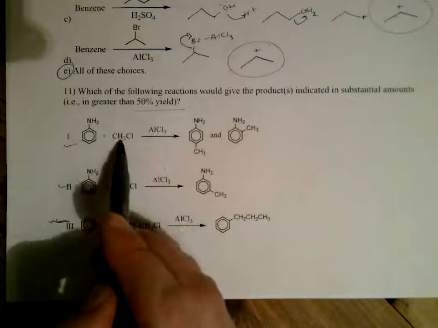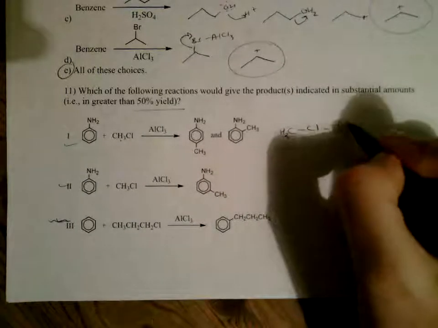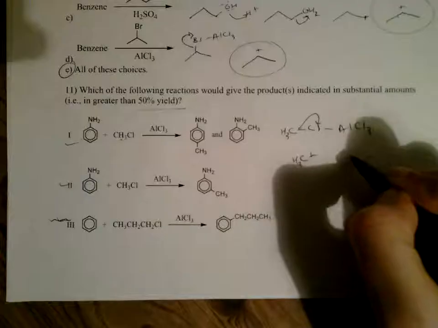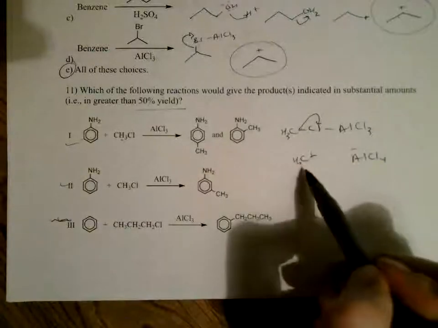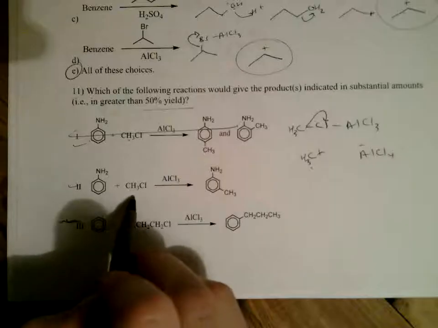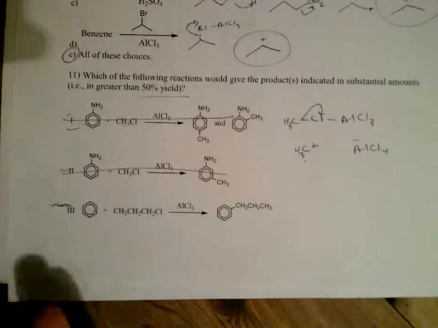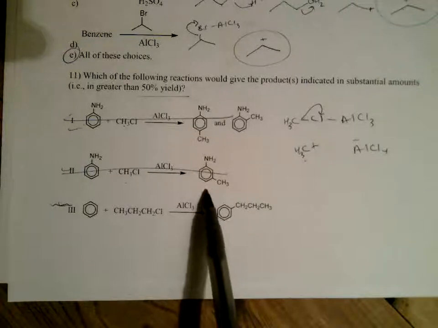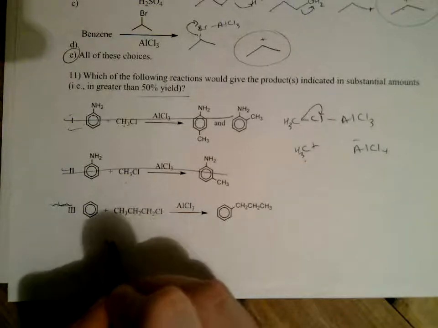But if we have a methyl halogen and it forms a complex with the AlCl3, this needs to leave to form CH3 plus with AlCl4 minus. But do we ever see a methyl carbocation? No, that doesn't work, and that would not form. Same thing here. That doesn't work, and that would not form. Neither of those are going to be reasonable. Even if they were reasonable, it wouldn't go to the meta position. It would go to the ortho position. So not reasonable.